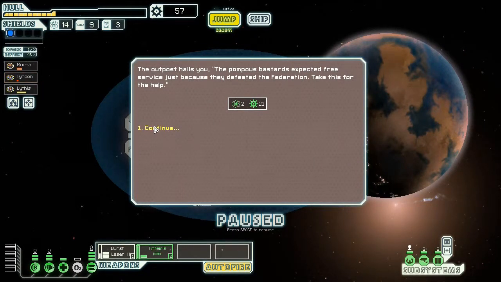Alright, the outpost hails you. Pompous bastards expect free service just because they defeated the Federation. Take this for the help.